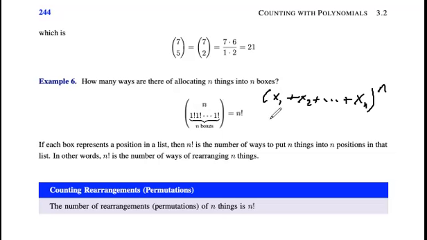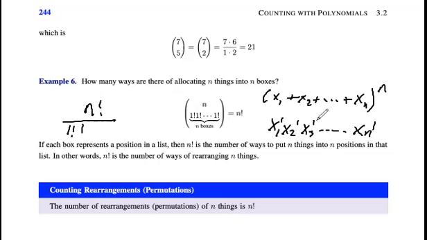We're looking for the coefficient of x1 to the first power, one thing in that box, one thing in that box, and so forth. So basically, it's just the product of them all through xn. So we're just looking for this coefficient. How do we do this with the multinomial computation? We remember that it's just n factorial divided by 1 factorial, because that's all those exponents right there. So just the product of lots of ones. So it's just n factorial. So n factorial is another way you can get from a multinomial coefficient. It's a kind of interesting connection.